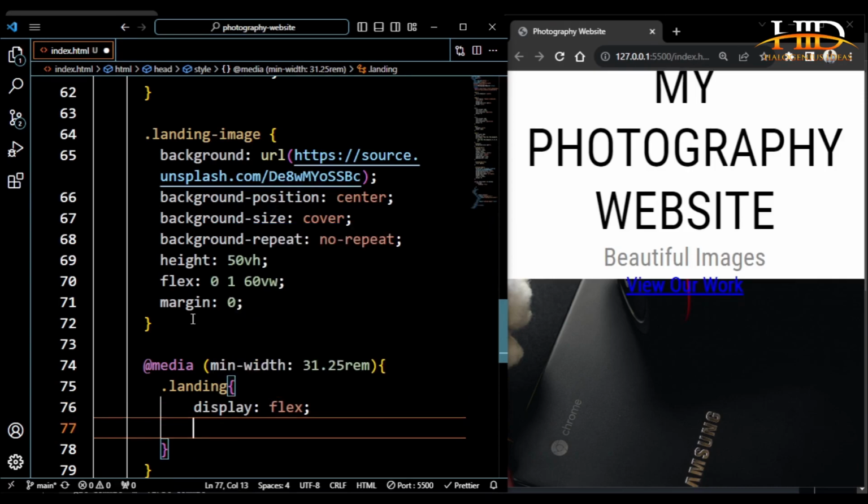Then I will say the height should be 100%.